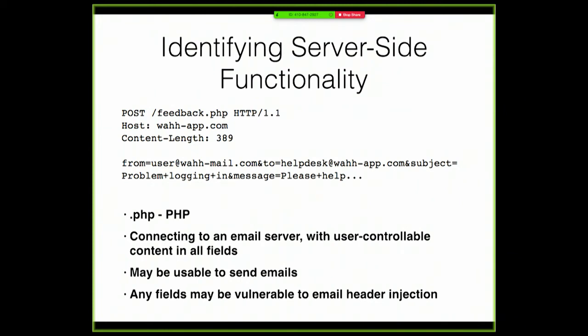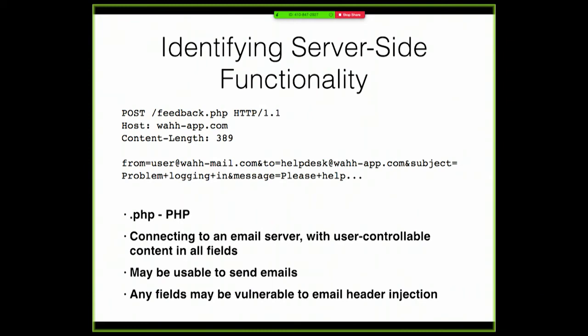Here I'm posting to PHP, I'm sending data here. This is an email address, and it's got the content of the email message, problem logging in, and all that. So it looks like I can put whatever I want in here. So this looks like I could use this to send emails to other people, not just to the help desk. I could send spam through their server from this. Maybe I could send email to the CEO of the company that appears to come from an internal company domain this way. And that would be great for social engineering.